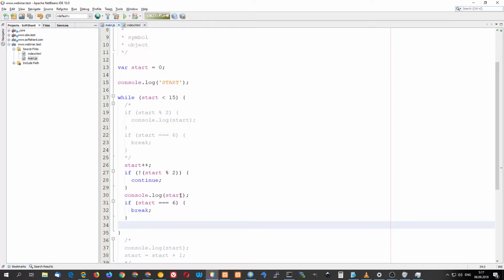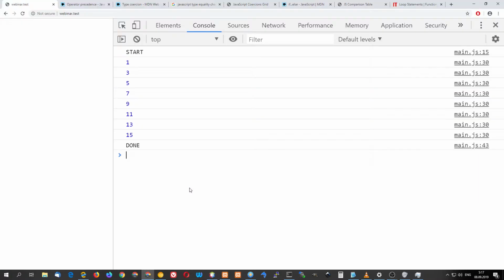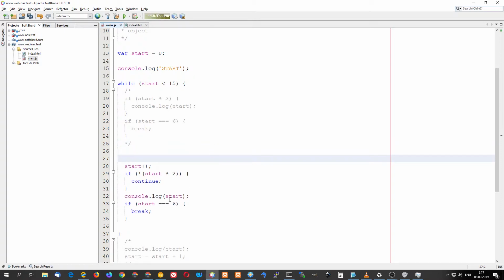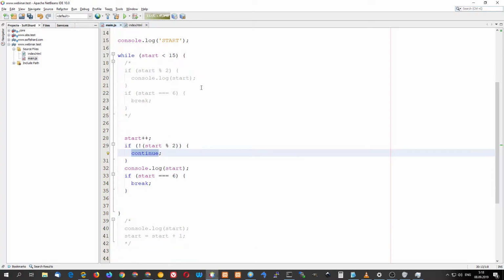Okay, this is an interesting example. We have break here, but it doesn't work. Now we have a new word here, continue. What does continue do? It goes back. So whatever is after the continue simply doesn't happen from the loop. It doesn't affect the if, but it affects the while. So how does it work?